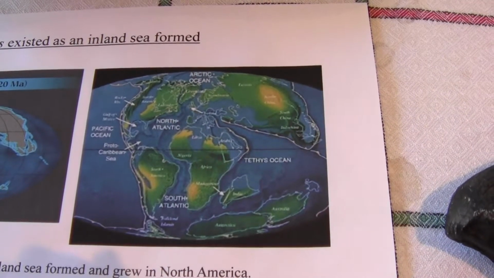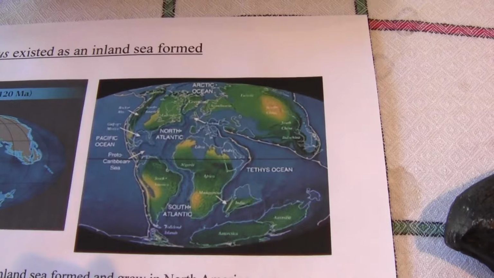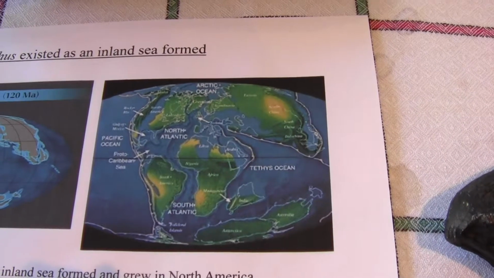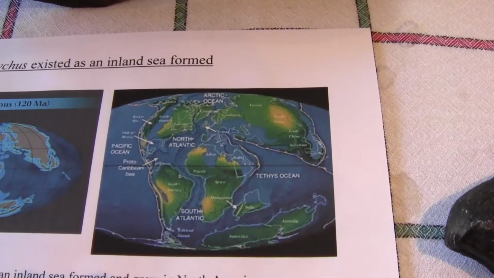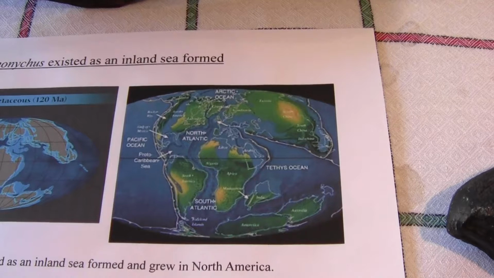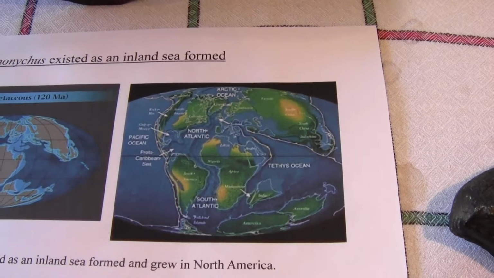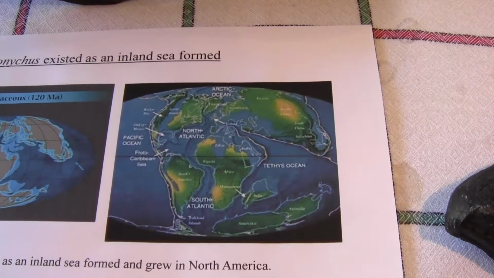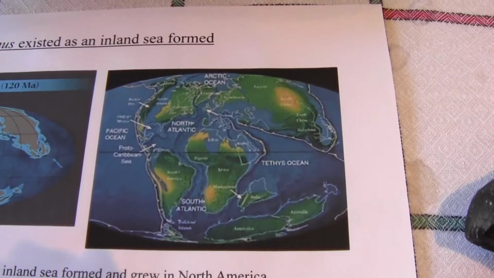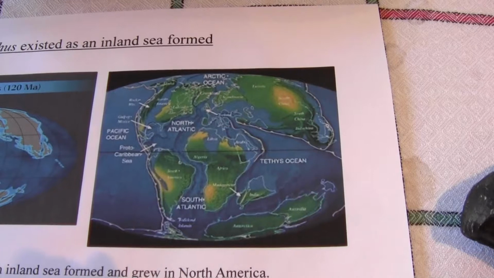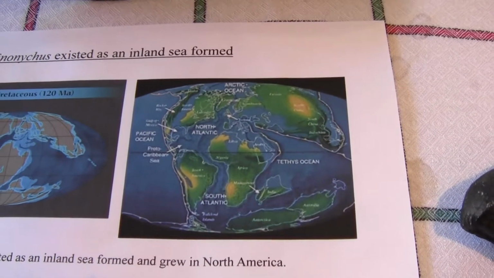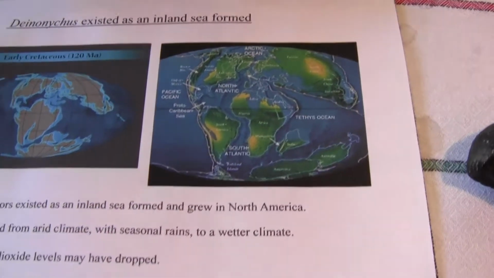So there was the sort of Rocky Mountains to the west, and then there were parts of the land to the east. And this was about the time that the Deinonychus was living in places like Montana and Utah and Wyoming and Oklahoma. The range of the Deinonychus would have been to the west of this inland sea, but as the sea grew, it could have taken away part of the range of the Deinonychus.